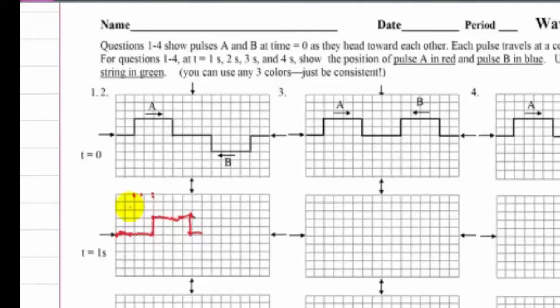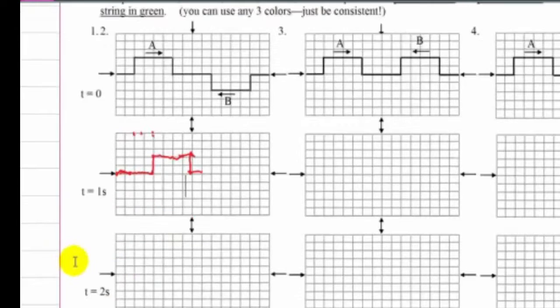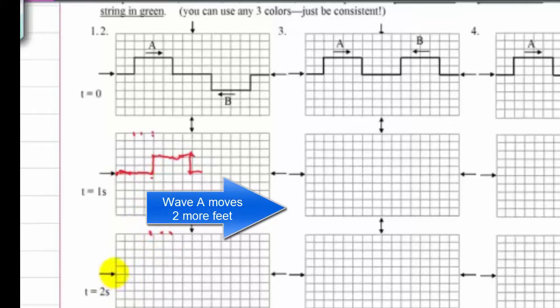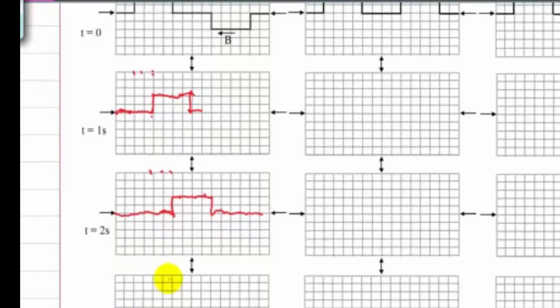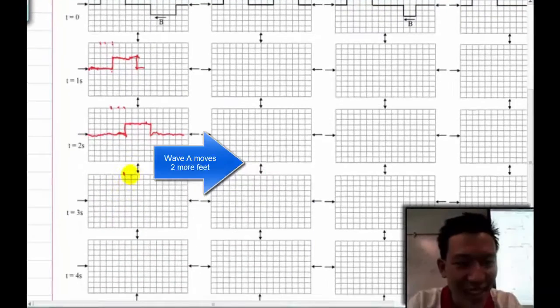Got it? How about after 2 seconds? What would wave A do? It would move over another what? Another 2 feet. So instead of being there, it's going to be here. And again, wave A is 2 feet tall by how many feet wide? 1, 2, 3, 1, 2, 3, 4. This isn't hard to do. You just can't be googly-eyed. There we go. After 3 seconds, if the wave travels at 2 feet per second, actually it would be really awesome to have a Hinsdale Central wave pool. Over here, there we go.